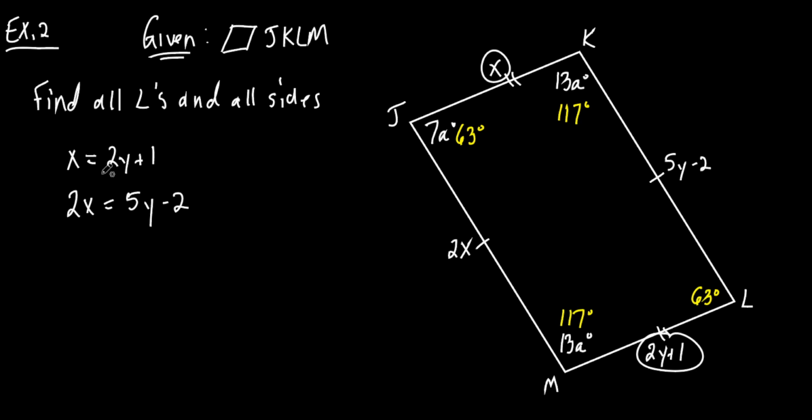So what we're going to do with this x, here's something important to understand. If you have two variables, an x and a y, remember we started off with this and you thought there's nothing I can do with that. If I have two variables, I must have two equations to be able to solve for both of them. If I only have one variable, just an x, I can have one equation and solve for it. But if I have an x and a y, I must have a second equation to be able to solve for x and y.